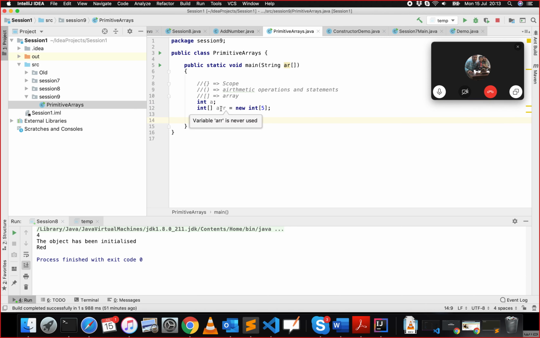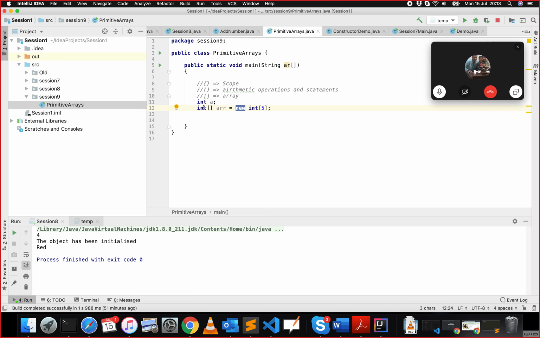If I want to use multiple integers, this is how you do it in an array. You just start with int as normal, and then you say that it's going to be an array. So you put the square brackets, then the variable name, and then you say how many integers you need. Again, don't confuse this with an object. This is just a keyword Java requires to initialize an array.